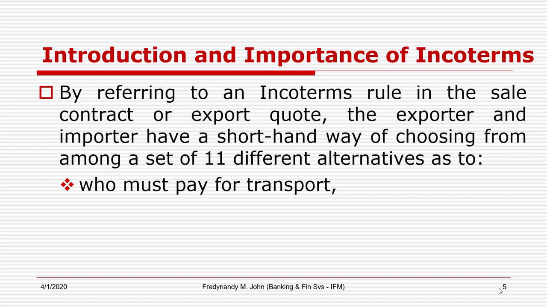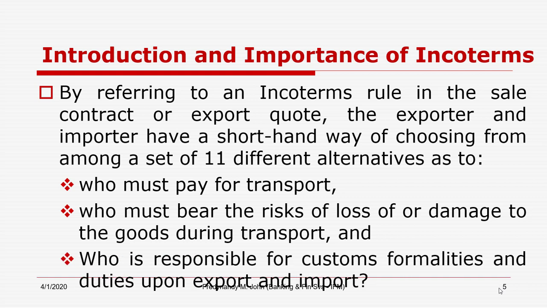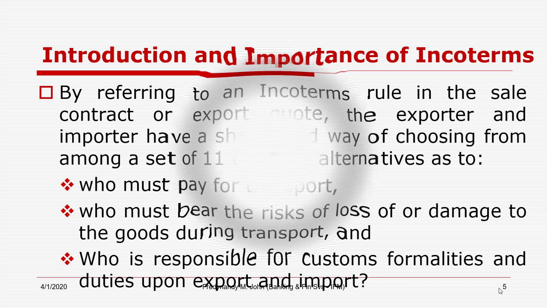Every single INCOTERM must answer the following 3 key questions. Number 1, who must pay for transport? Number 2, who must bear the risk of loss or damage to the goods during the transport or when the goods are in transit? And number 3, who will be responsible to meet customs formalities in the country of export and import as well? So I insist here that every single INCOTERM needs to clearly define or provide an answer for these 3 key questions.